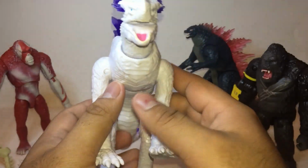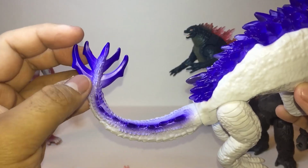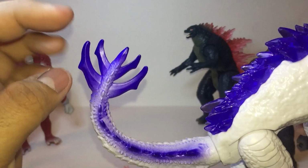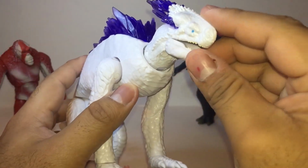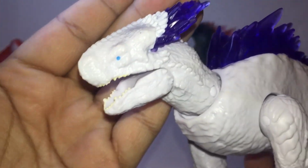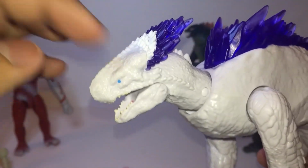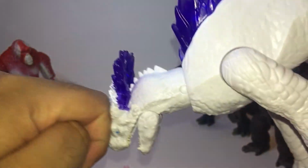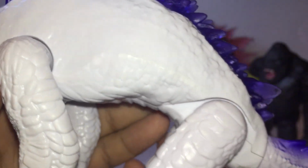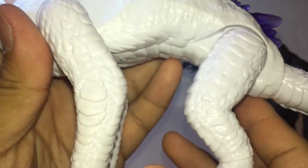But he does look interesting, to say the least. But I do like the tail design right here. It looks pretty nice. It looks like he's gonna stab someone with it, and it will do a lot of damage because of the blades. He has like 5 blades, so yeah, Shimo looks pretty good overall. Here's his head design. It kind of reminds me of those dinosaurs with the hard head, the hard heads for them to hit each other with. But overall, the detailing they did on this is really good. Same thing with the tail. I think it's made out of flexible plastic.